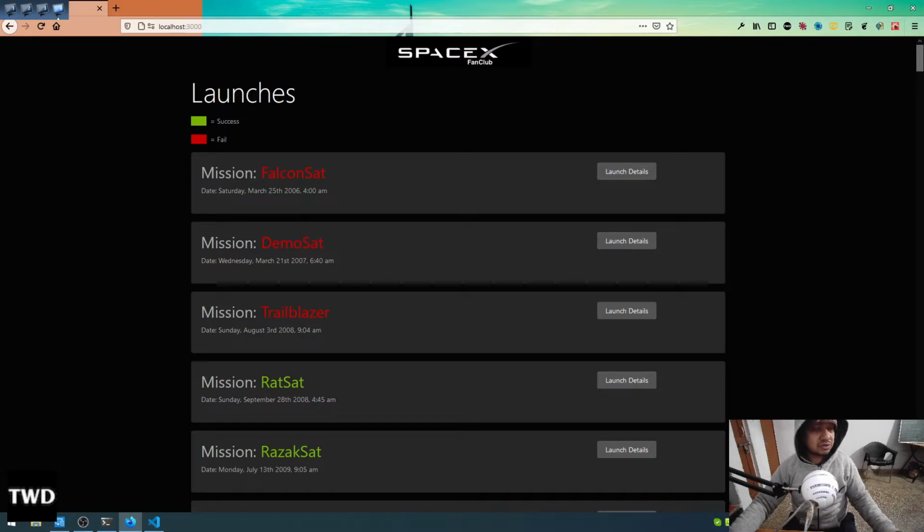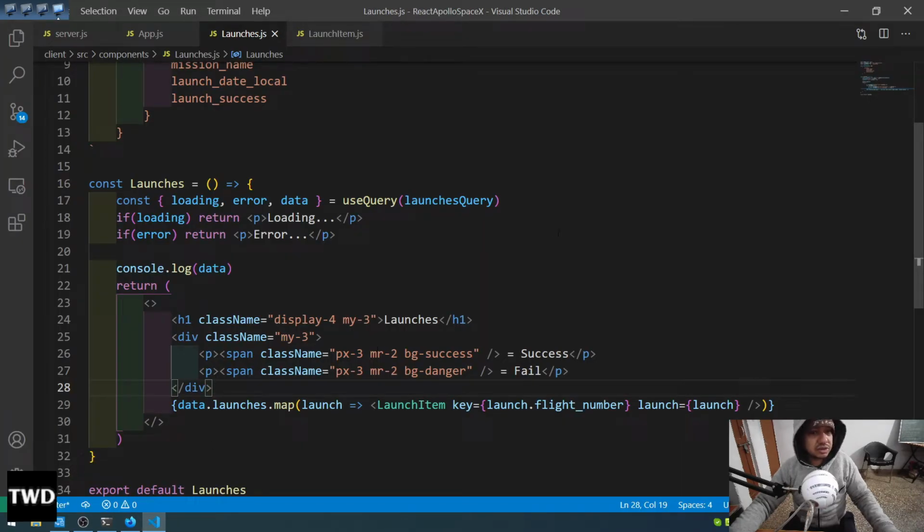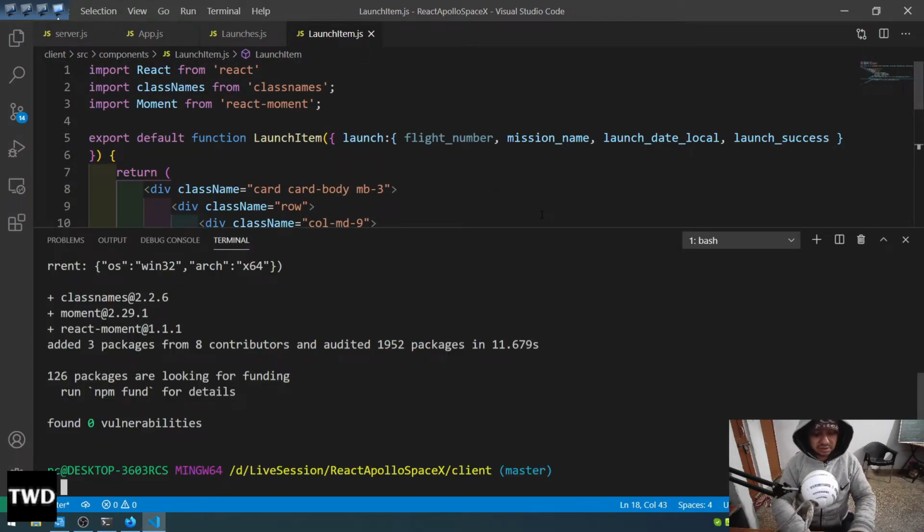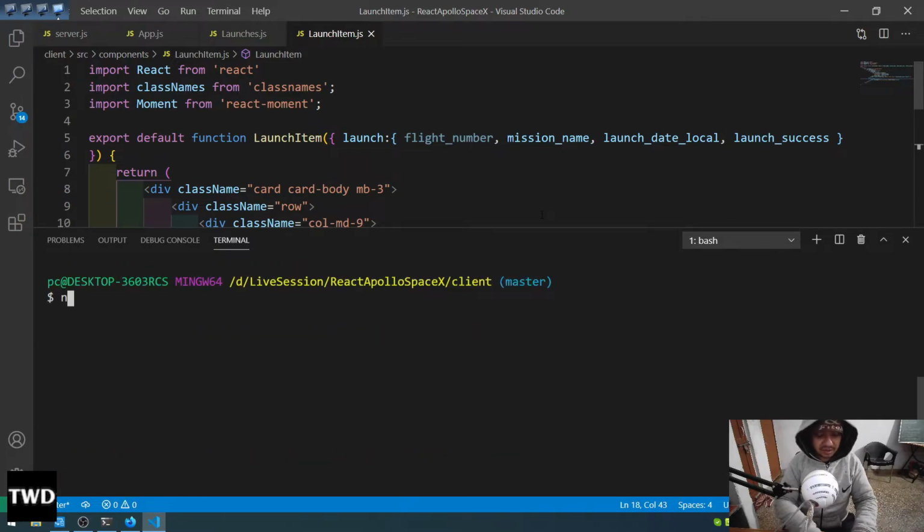So React router we have to install because I want to click on this launch detail and it should take me to a different page. So for that I have to install React router. So again I will come here, let me come here and Control J, clear, and npm i react-router-dom.